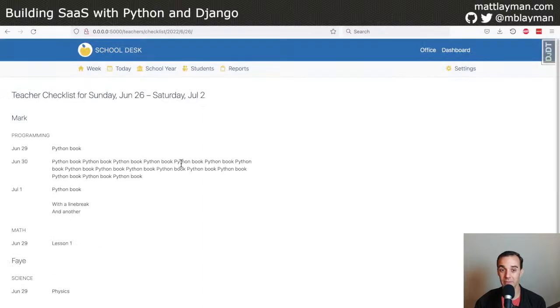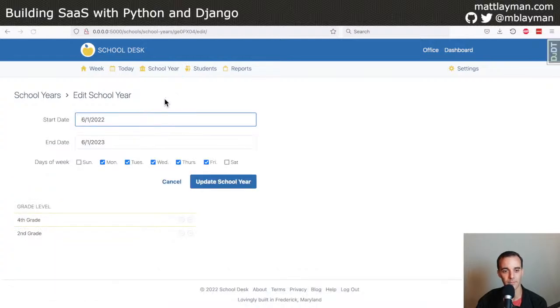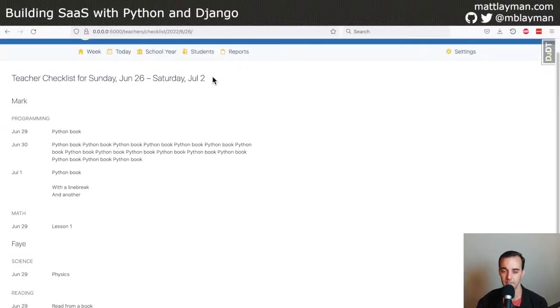So I need to have some kind of ability to come in here and customize this page. My convention for editing has been, if we can open up another one of these pages, I usually put an icon by here. It's an edit for whatever you're working on. So I think what we need for this teacher checklist to make it even more useful is an icon that shows a bunch of checkboxes of everything the user wants to see or not see in their school year.